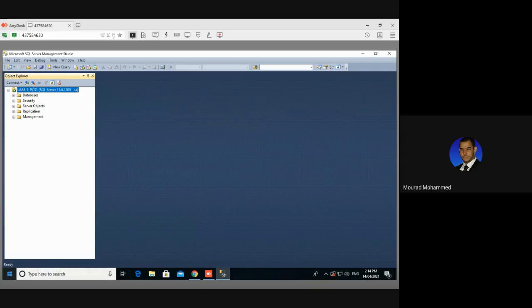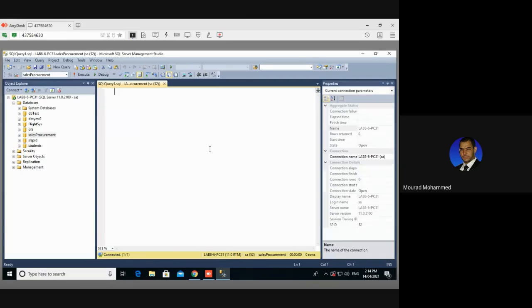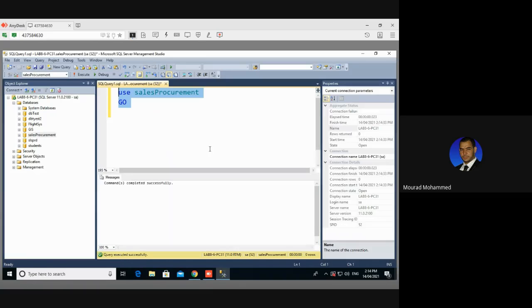Okay, I'm going to use the database he required us to follow, which is this one, SalesProcurement. So let's get started: use SalesProcurement. Done. Here it is mentioned here, so we are perfectly set.